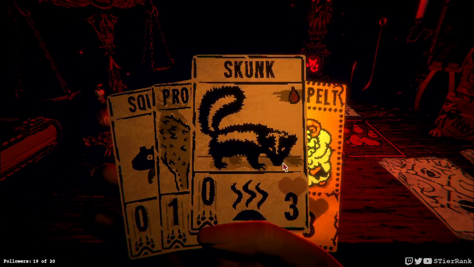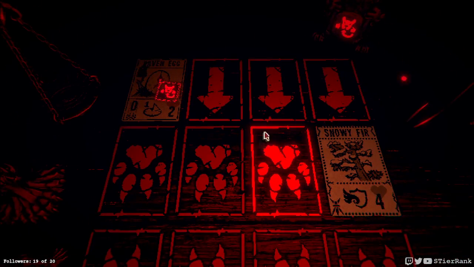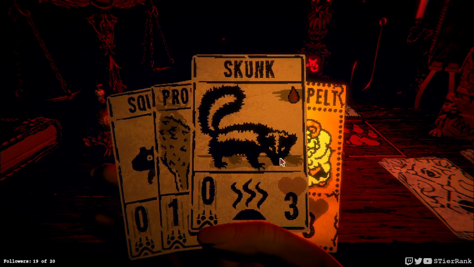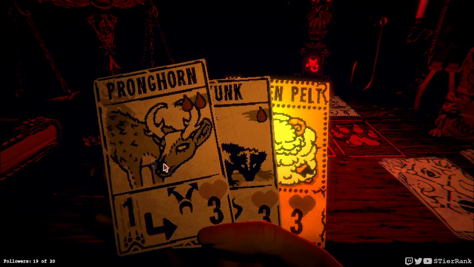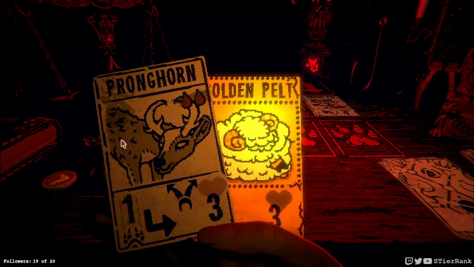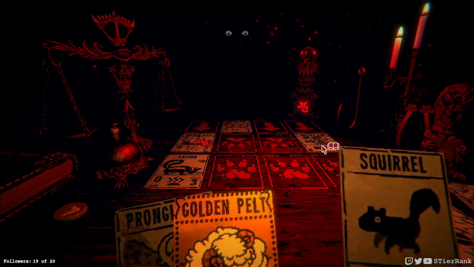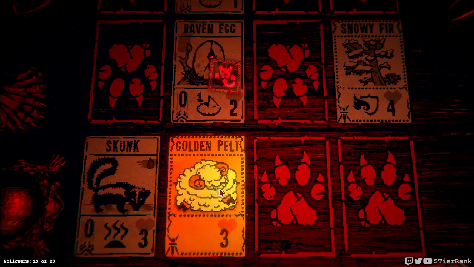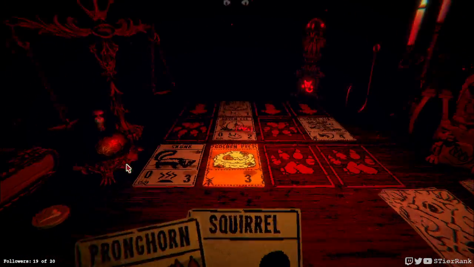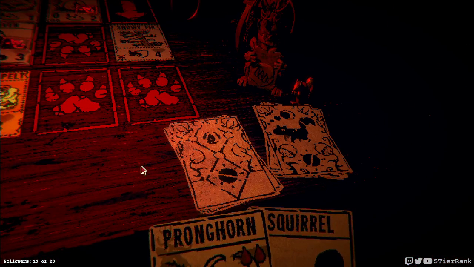Alright, raven egg and a snowy fur. And this one has guard dog on it too. I could put a skunk down and slow down our raven egg. We'll get a pronghorn soon enough. It can take it on. Unfortunately, we're about to have a wolf that jumps in front of us, so we'll do a block that way, and next turn hopefully we'll have enough to get our pronghorn going.